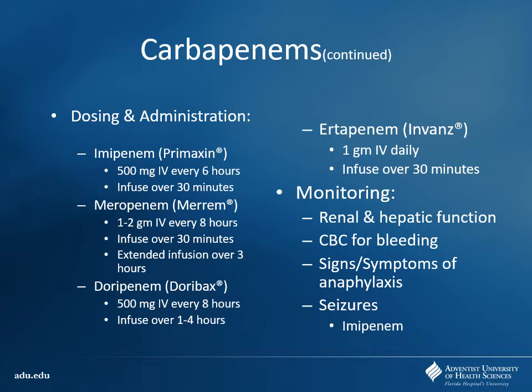So one of the things to know, at least with imipenem, is that imipenem is generally not used for the most part, and that's due to the fact that in patients with renal dysfunction, and again, these are renally eliminated, if you have renal dysfunction, you do not dose adjust for that. Levels can build up, and this can actually cause seizures. That's a unique side effect.